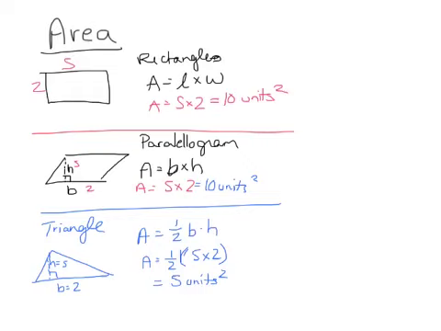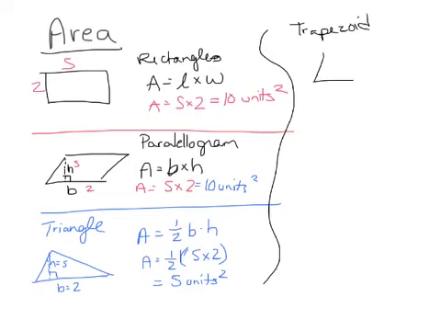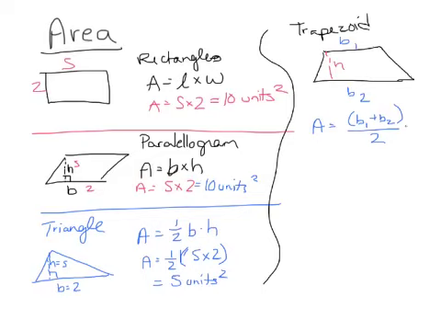The last type of shape, which we have not done too much with, is what's called a trapezoid. Trapezoids are shapes that look something like this, where it has two different bases. This is still going to be the height, but these are what's called base 1 and base 2. In order to figure out the area of a trapezoid, I'm going to take the two bases, add them together, and then divide by 2. So basically I'm averaging the lengths of those. And once I'm done with the averaging, I want to make sure I multiply it by the height.